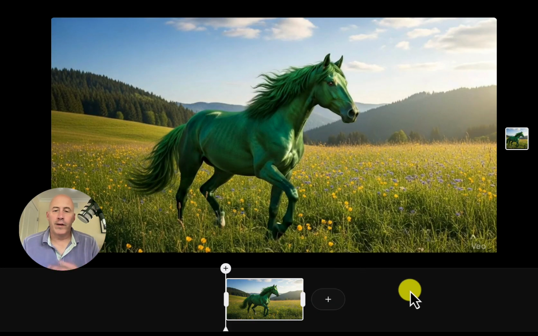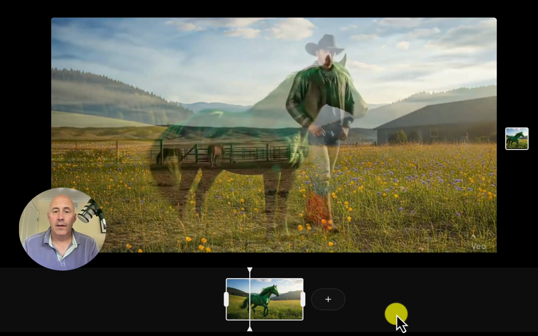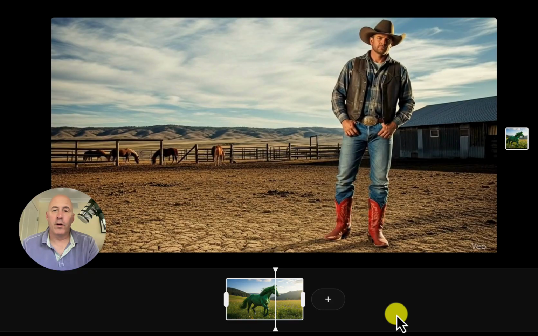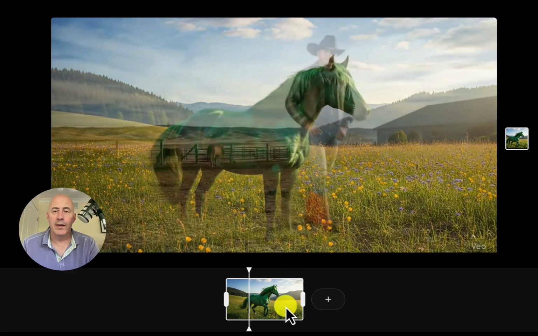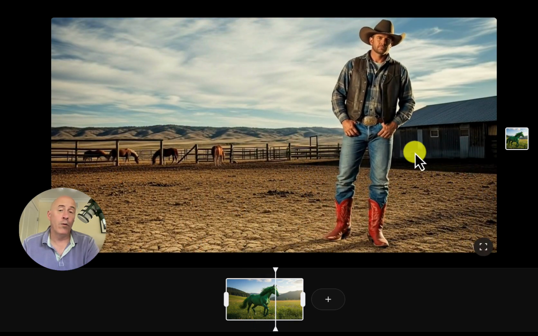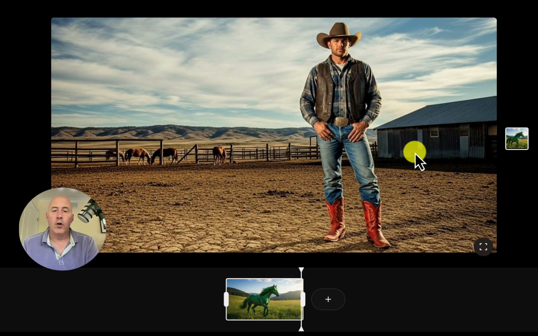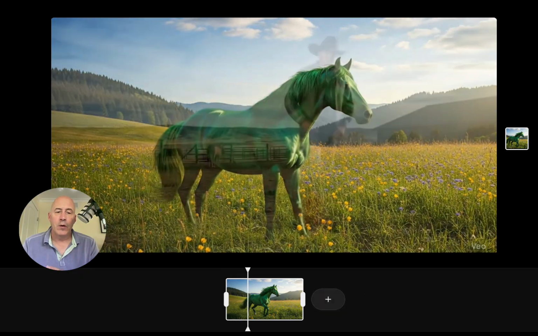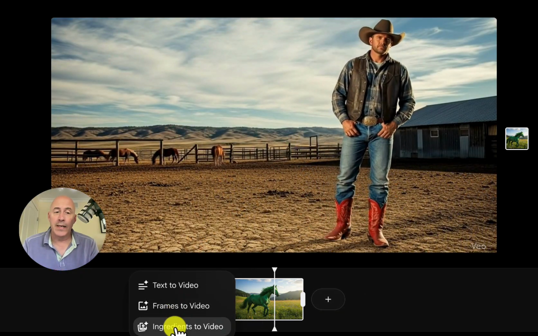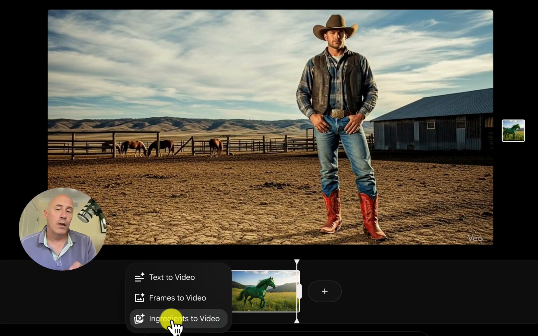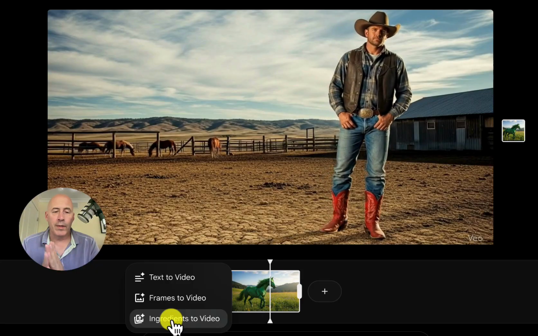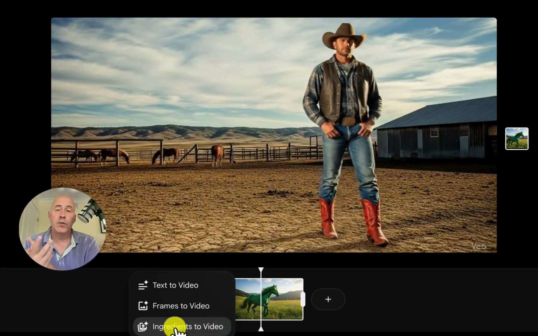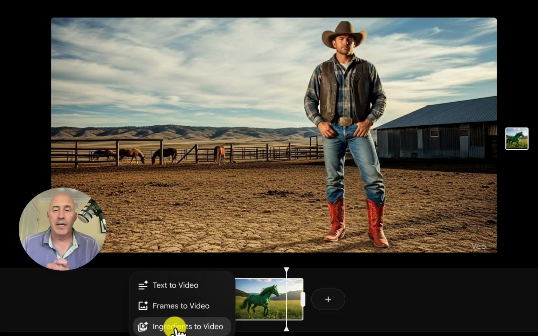So here's our first funky frame. Let's just take a look and see what happens. Okay, pretty straightforward. Our green horse kind of doesn't go anywhere, and then eventually our cowboy walking forward actually looks pretty good. So from here, we could add another frame. We could do it via frames or our ingredients, which is kind of the hero of this video. But anyway, you can see what the options are, but the most important thing, ingredients can now use Nano Banana, and I think that's the big takeaway.